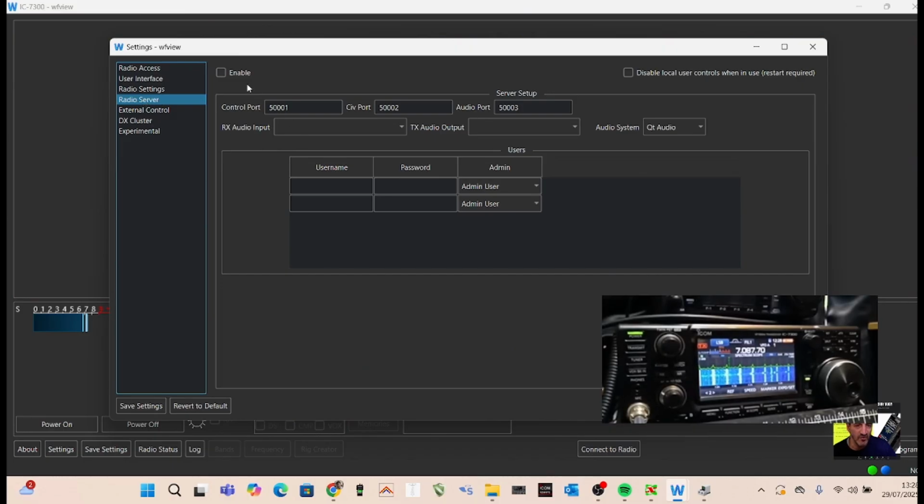And then here, what you want to do is add yourself a username and password. Now I've just put in M0FXB, like so. RASPBERRY, and then that's our password, like so, and then we can select our audio. I'm just going to click the microphone in this laptop and the speaker just here, enable the server, and then connect to radio.